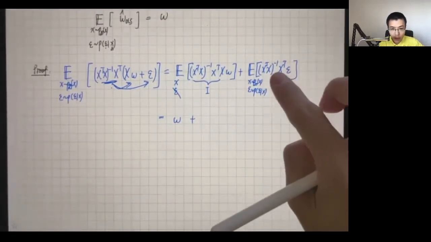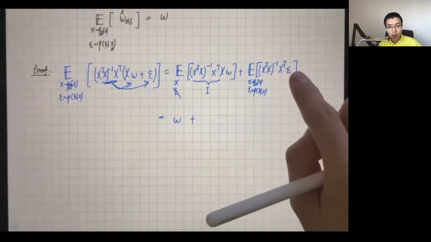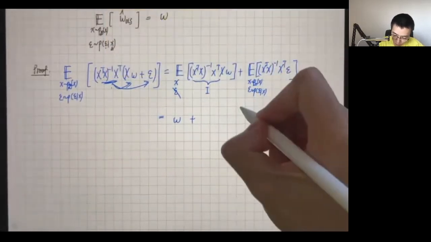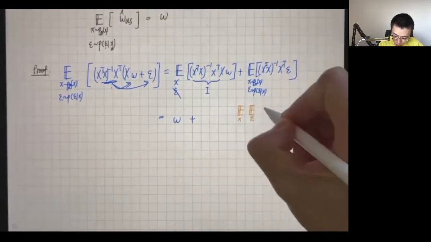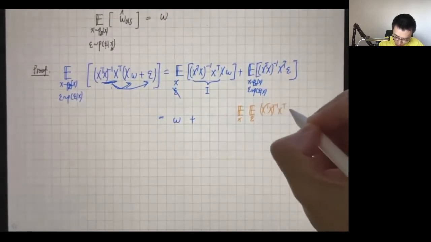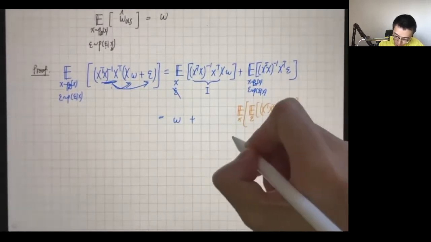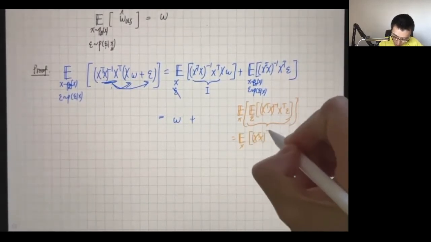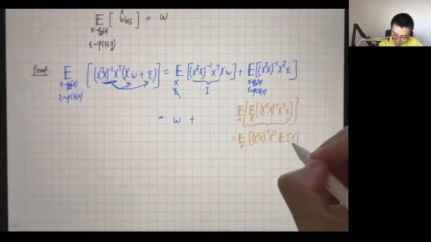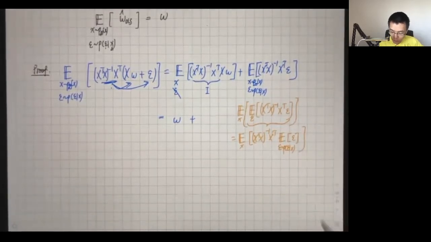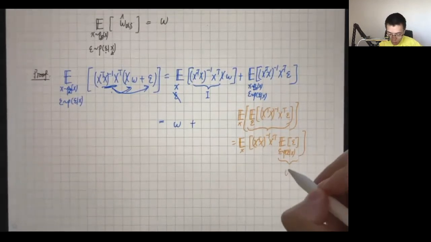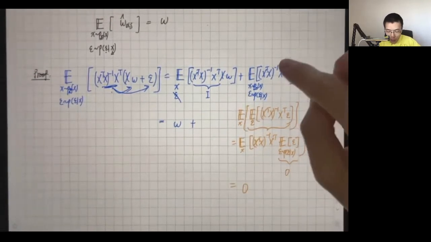And for this term, x and epsilon may not be independent, but given any x, I have a conditional distribution of epsilon, so I can write things in a clearer way. I can take the expectation over x, then the expectation over epsilon given x, of (X transpose X) inverse X transpose epsilon. Then I have (X transpose X) inverse X transpose, and then the expectation of epsilon, generated by P of epsilon given x. And I know for any x, the expectation over epsilon is 0. No matter what x you have, the noise is always centered at 0. So it gives you 0. Then this entire term gives you 0.